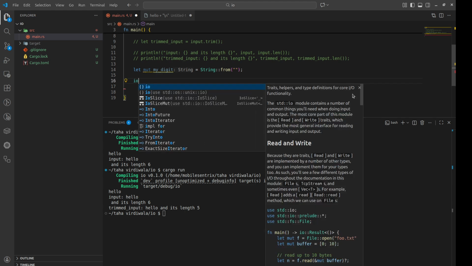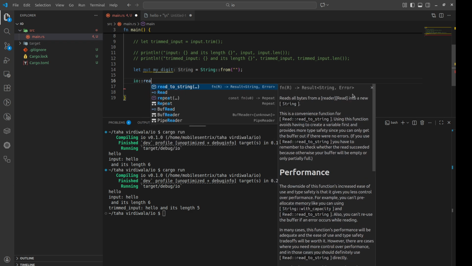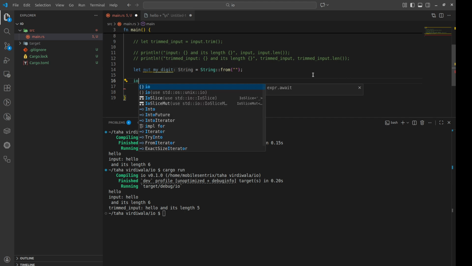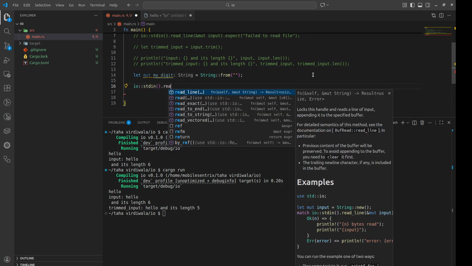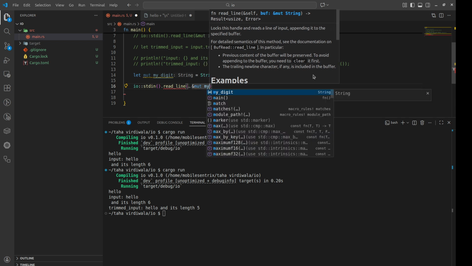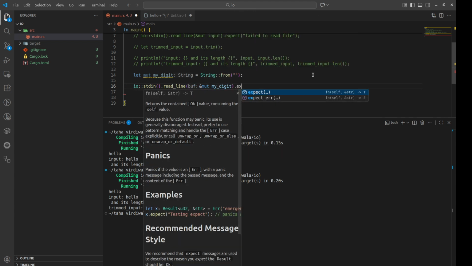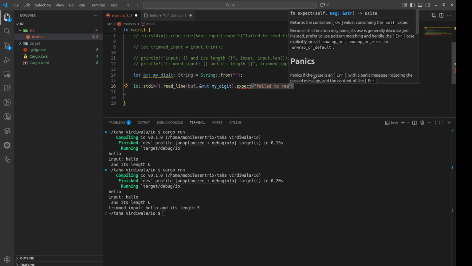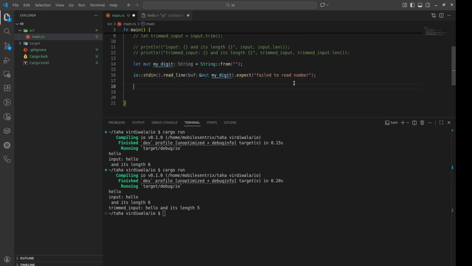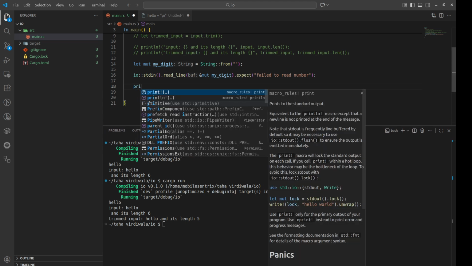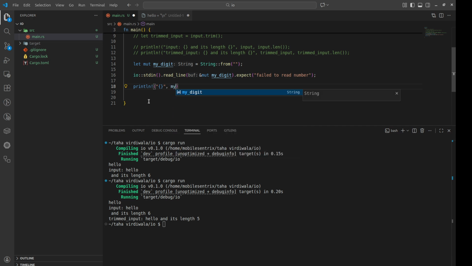So let's use the standard input output library. Now we are going to print our number and its length.